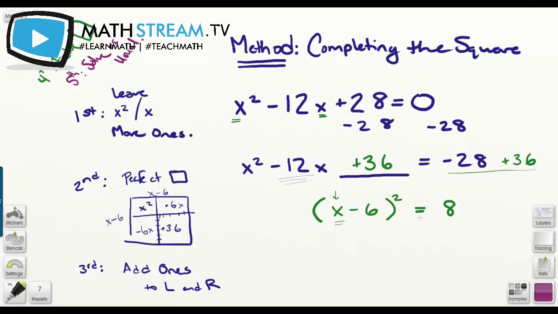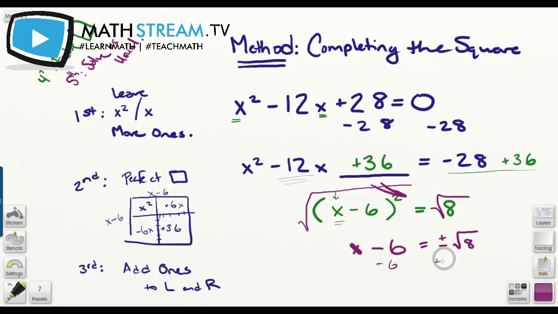That means doing things like undo the square with a square root. But remember, whenever we undo a square, we always end up saying plus or minus our answer. These cancel. Plus or minus the square root of 8. You don't need to turn that into a decimal. You can just leave it the square root of 8. And over here, the square and the root cancel, so I just have x minus 6. Because the square and the square root undo each other.